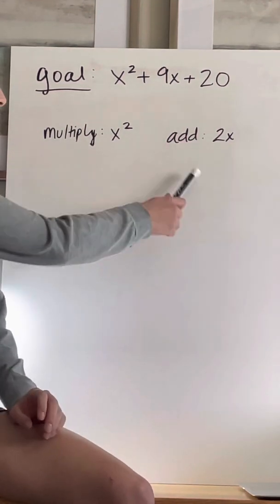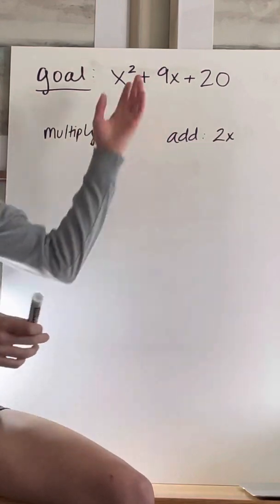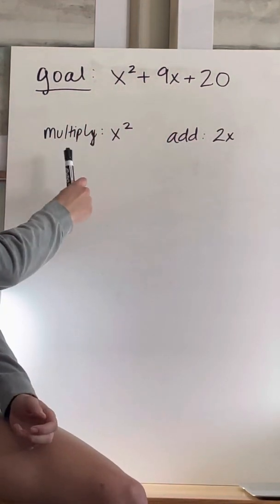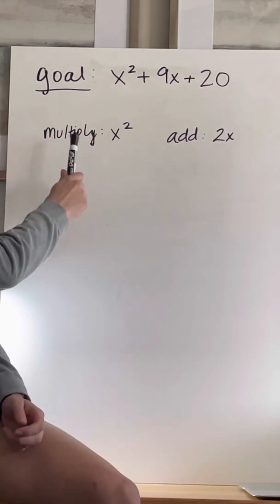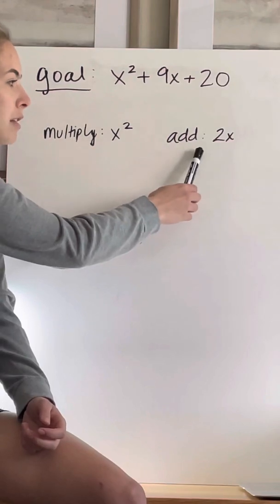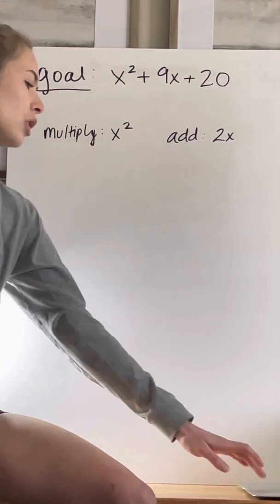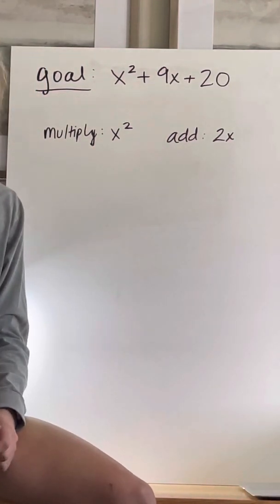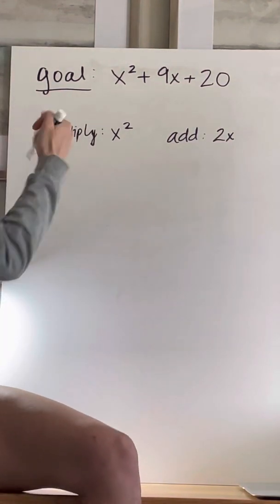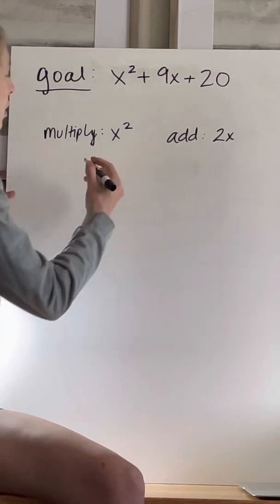So in order to do that, we have a problem down here. This does not relate to up here. This is just our goal I wanted to show you. So right now we want to find out what 2 terms will multiply to get x squared, and those same 2 terms will add to get 2x. All we're going to do is list the multiples of our x squared term. Whatever you want to multiply to get, you're always going to list the multiples of those.